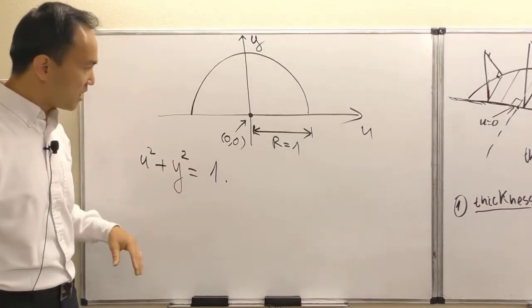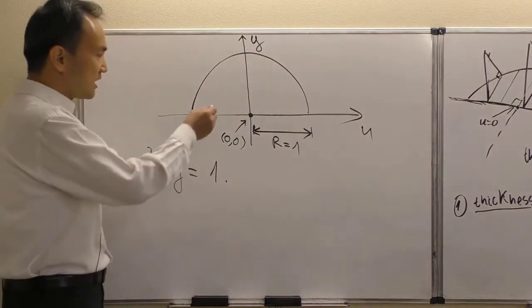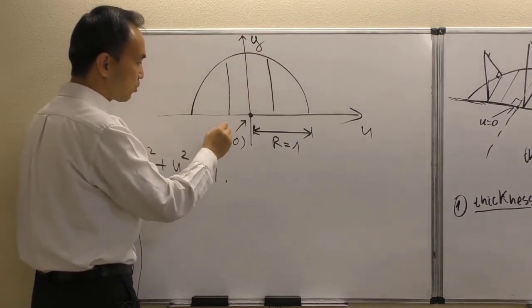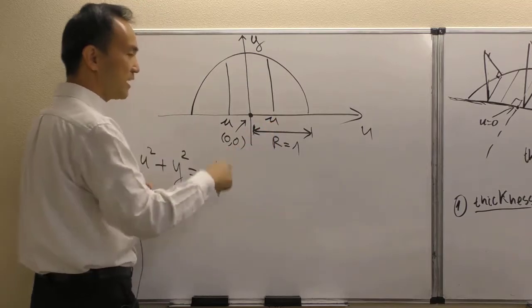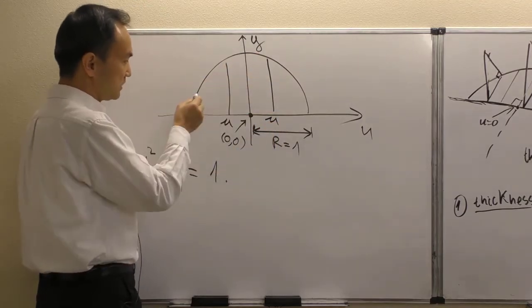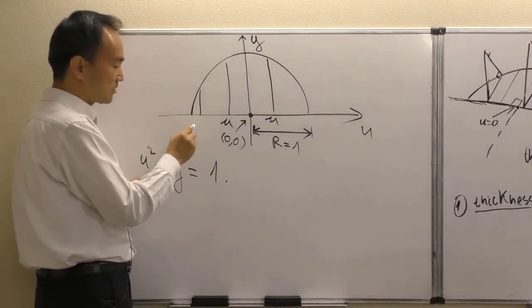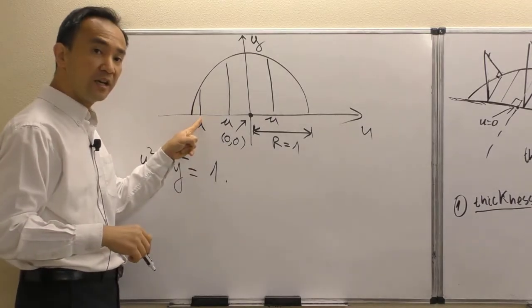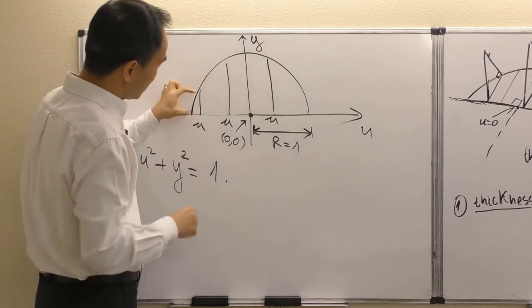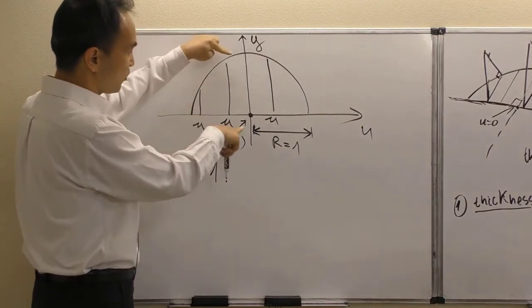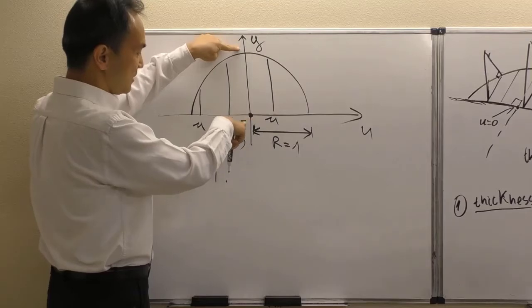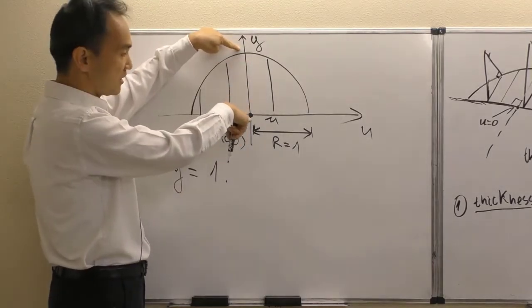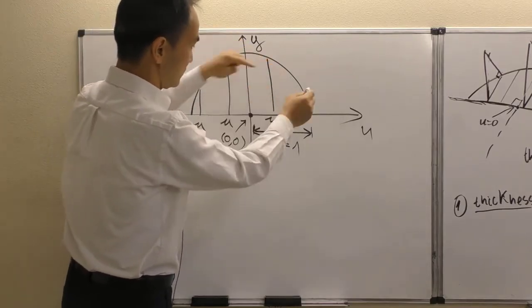And so from that, we have our choice, because you can see now each stripe is placed at a u value. Okay, and so the length of each stripe varies, depending on where we put our stripe. If we put our stripe at a u value somewhere here, then the length is shorter. And when we put our stripe right at u equals 0, then we have the highest stripe right here, the longest stripe, and then the stripe gets shorter and shorter again.